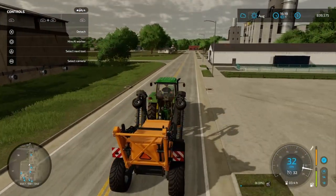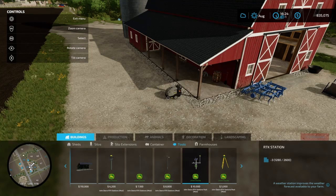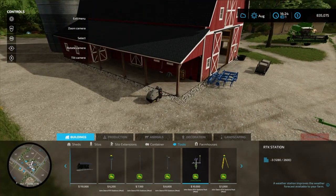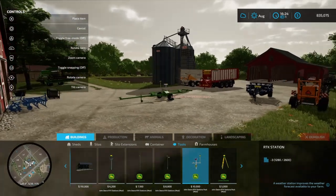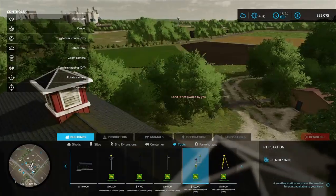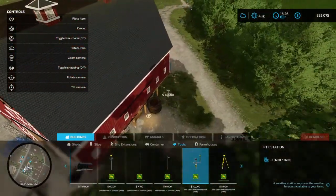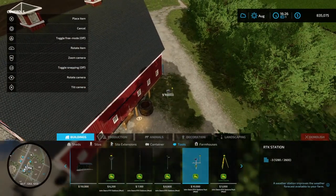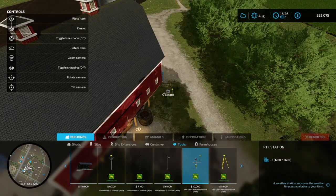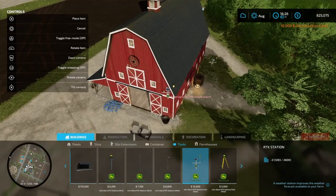Back at the farm — I just put down the power washer, that's what I was looking for! And there's also a weather station. We're going to put one on to get a more accurate weather forecast. Let's place it over here, out of the way. There we go — we've now got an accurate weather station.